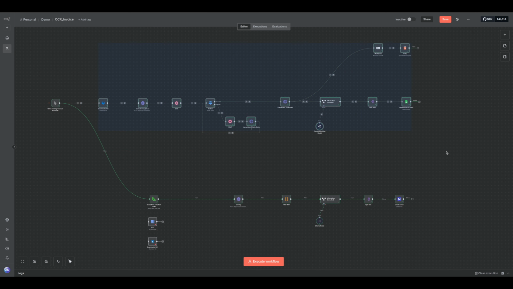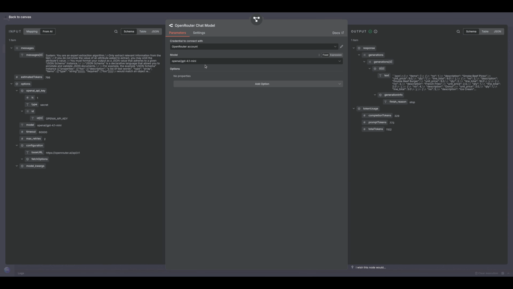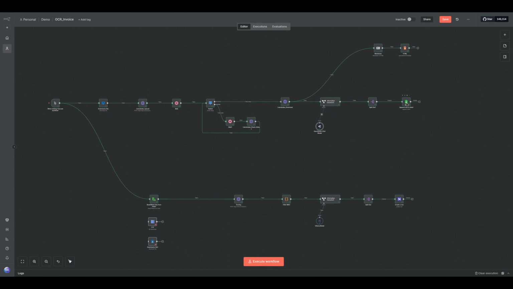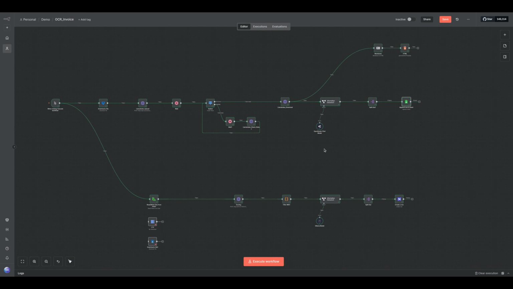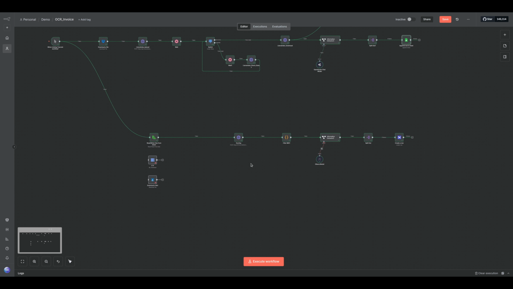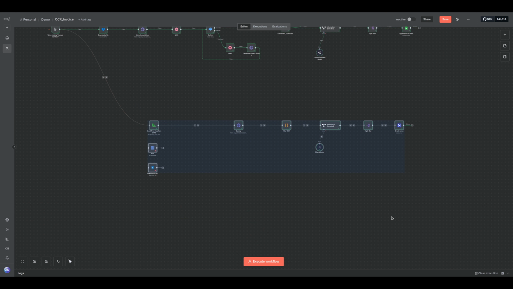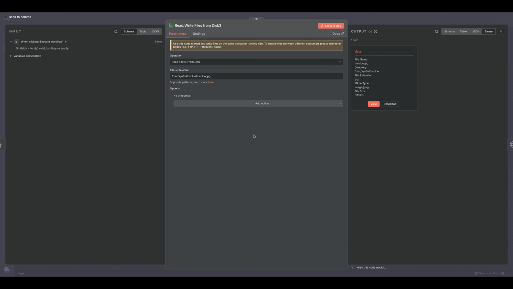In this part of the workflow, I've intentionally incorporated several different online services, specifically Dropbox, LlamaIndex, and OpenRouter, which connects to OpenAI's ChatGPT model. Finally, all of this is recorded in a Google Sheet. However, this setup might not align with your company's privacy policy, or if your documents contain trade secrets. So, as an alternative, I've also developed a local version that processes all information without involving third-party services or uploading any data to the internet.